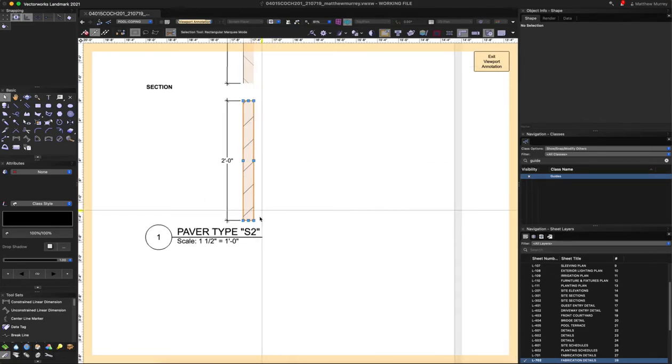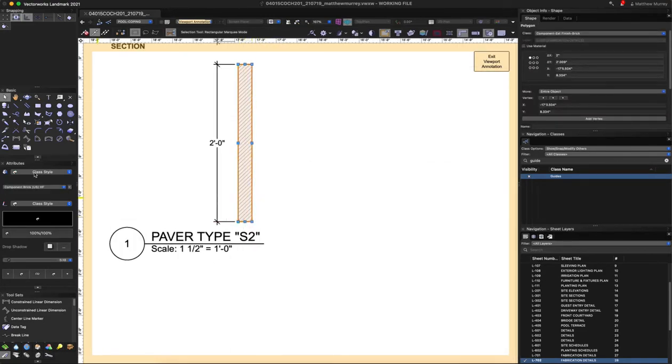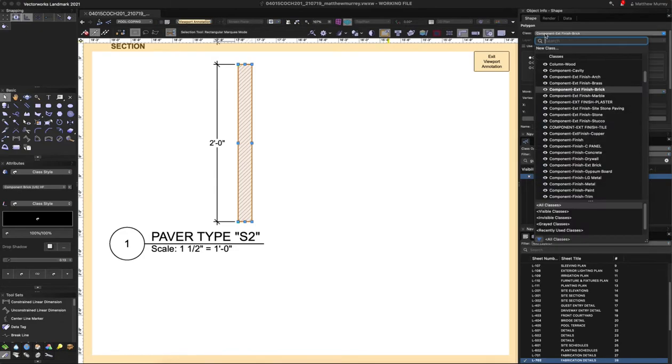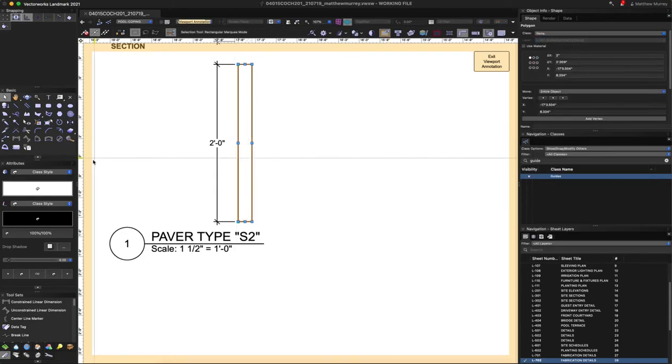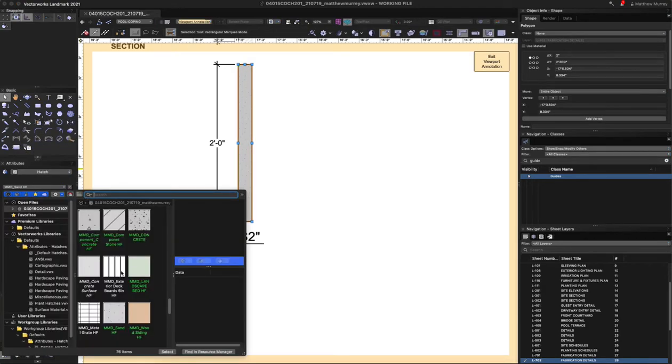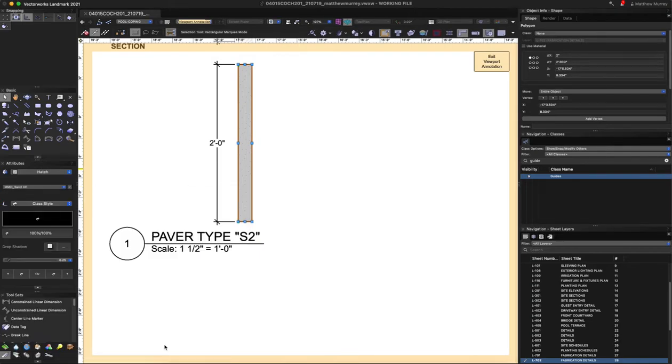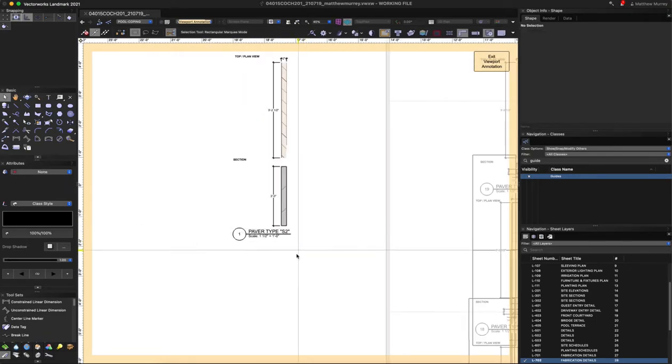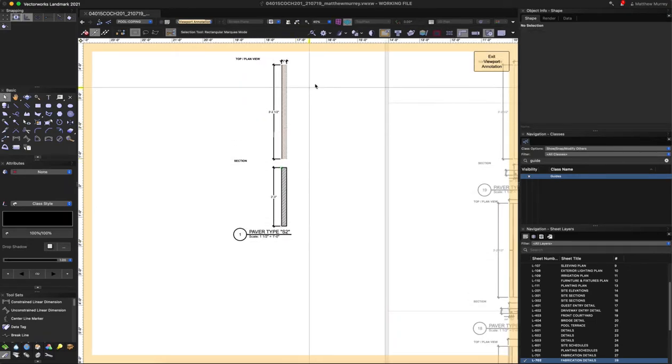So I'm going to change this to none. Hatch MMD component stone HF right there. There. Now we have what we need for paver S2.